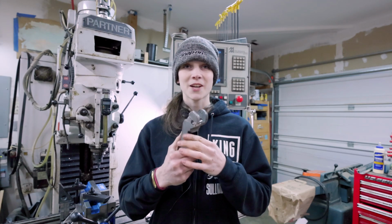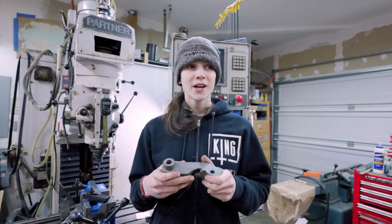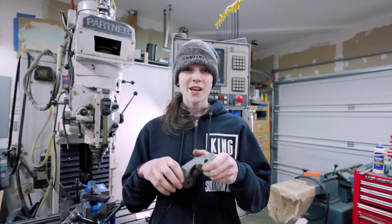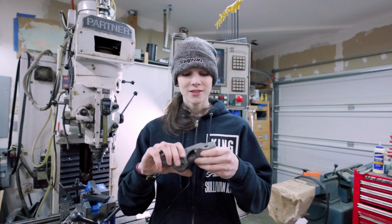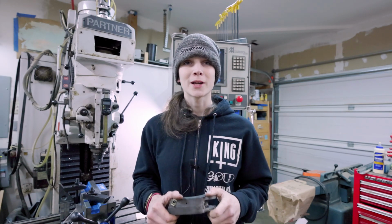I can't believe that this actually worked. I can't believe that I successfully decided, hey, I'm gonna try and weld cast iron and then machine it once I'm done. Hope it doesn't break. And I went and did it. Yeah, that is so cool. And I think I can be proud of myself for that.